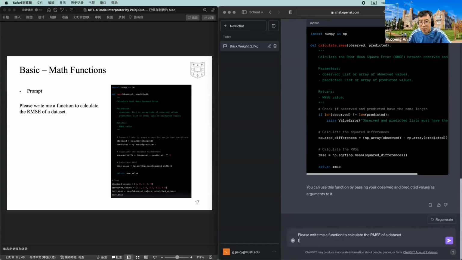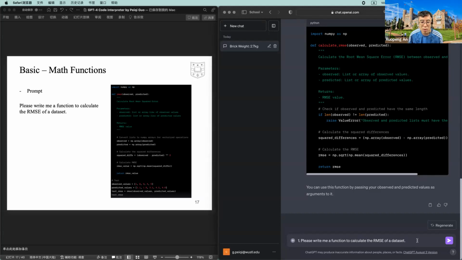Yeah, thank you. I just want to add that, as Peiqi said, usually if you are not familiar with the concept and you ask ChatGPT code interpreter to write code for you, the best practice is always to ask for examples, either real-world examples or simulated examples, to help you understand how something is calculated.